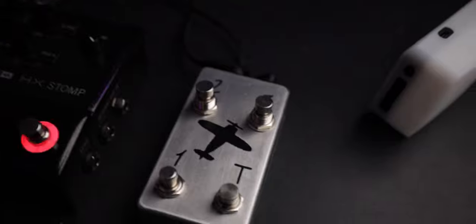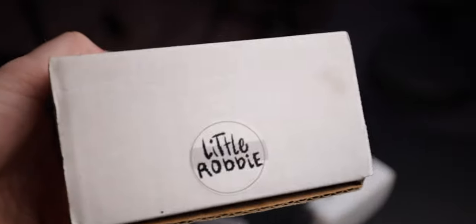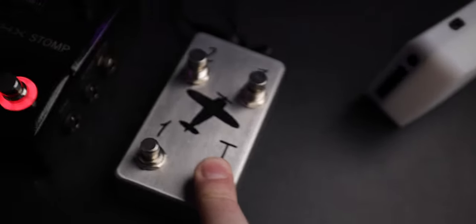Oh, there it is in all of its glory. Look at that. Oh my goodness, what is this? What even is this? Well, it is the little Robbie MIDI controller made specifically for the HX Stomp. Look, I push buttons, things happen. Let's hold this for a second. Oh, tuner, yes. I absolutely love this thing and I'm excited for someone to win it.